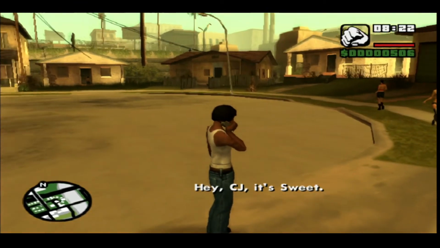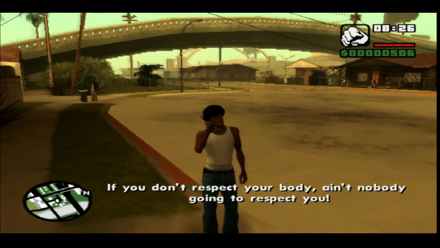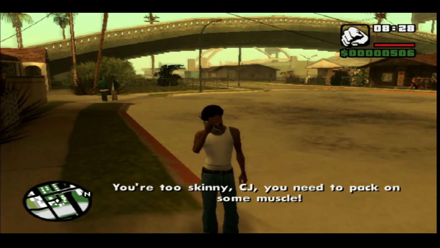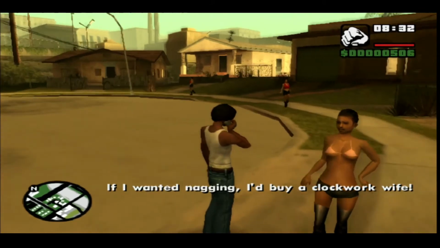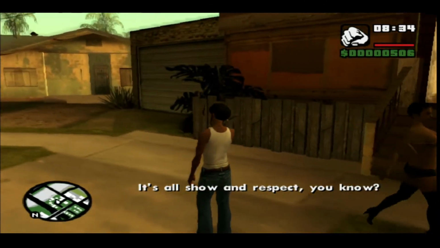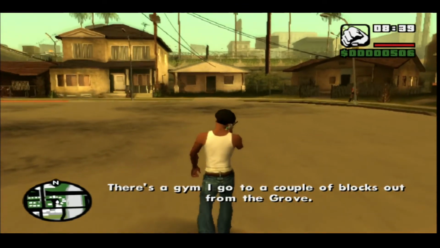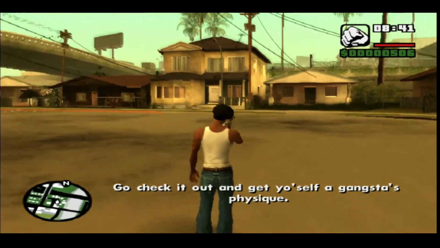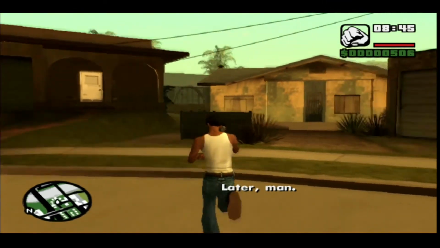Yeah. Hey, CJ, it's Sweet. Hey, what's up? If you don't respect your body, ain't nobody gonna respect you. Yeah, exactly. You're too skinny, CJ. You need to pack on some muscle. If I wanted nagging, I'd buy a clockwork wife. Just looking out for you, homie. Look at that jiggle. It's all show and respect, you know. Yeah, I guess. There's a gym I go to a couple blocks out from the Grove. Go check it out and get yourself a gangster physique. I'll scope it out. Later, man.